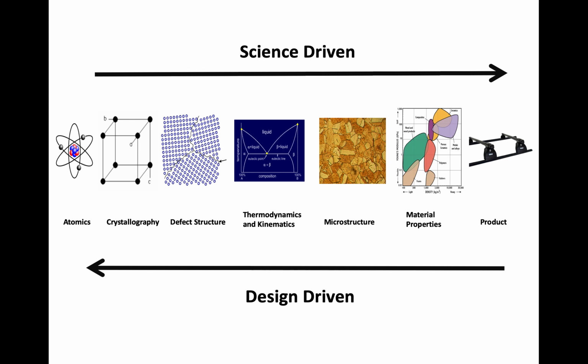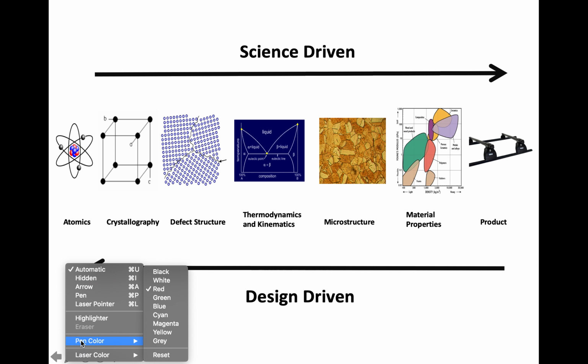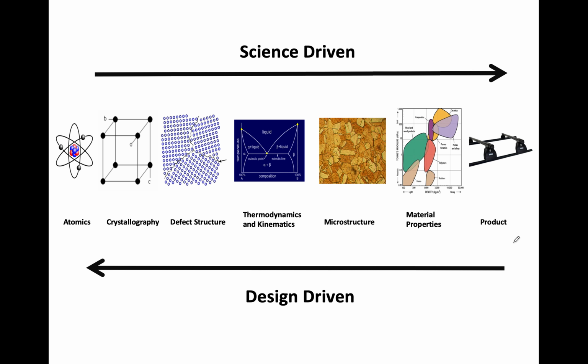Okay, so we've been working through a variety of different areas, and let me go ahead and get something to mark up my video with. We'll use a black pen here. We started with the product and we moved towards material properties. So now we are going to discuss the microstructure.